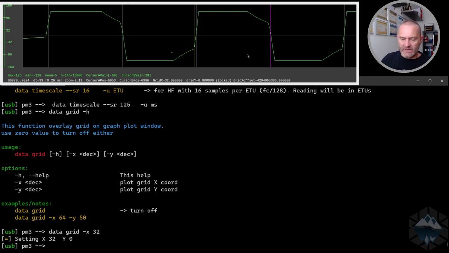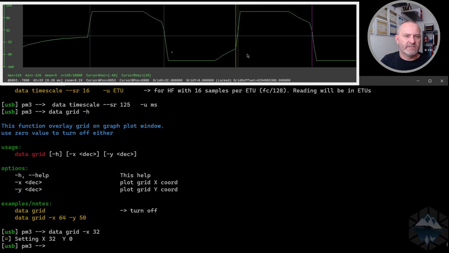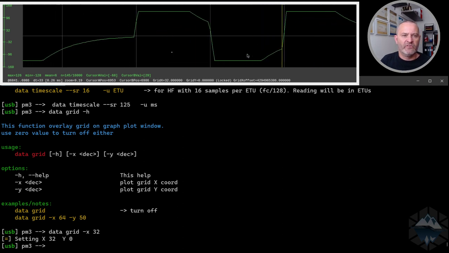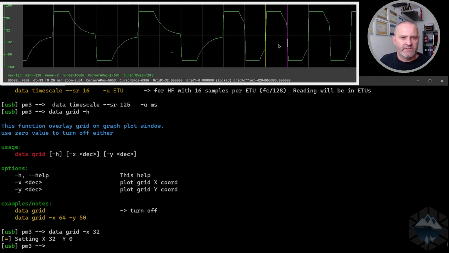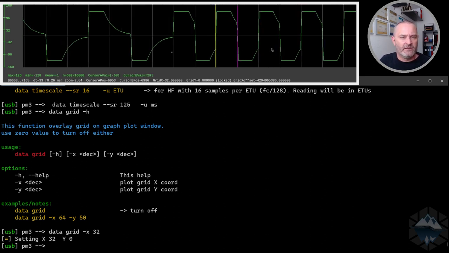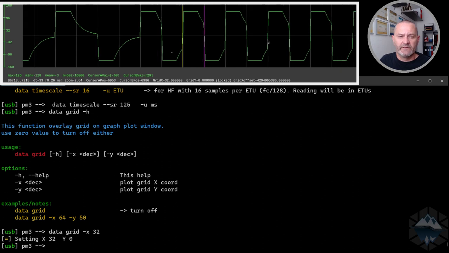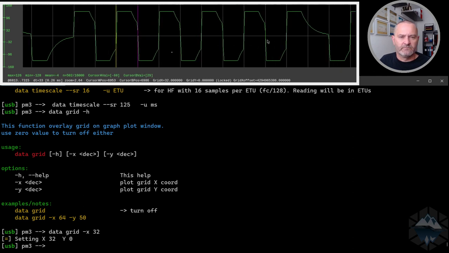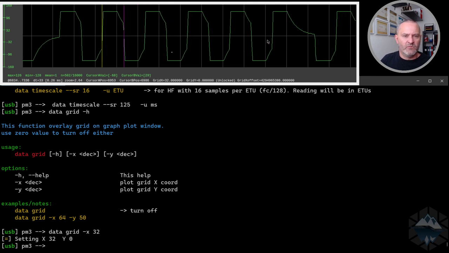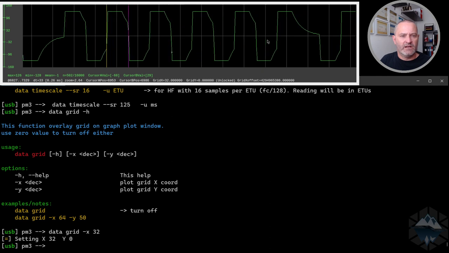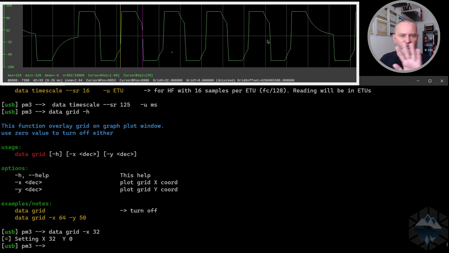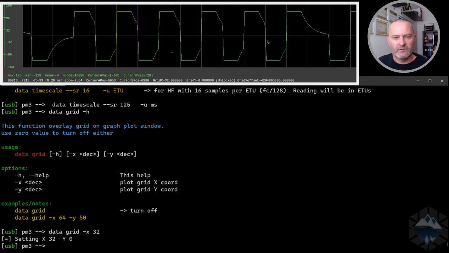And now when you go left and right, you will see that the background grids are moving along with it. That's helpful when you zoom out, and then you see that you actually got the correct timing between these. Nifty, isn't it? If I press L again, because it's a toggle button, and I take the left and right arrow, you see how the trace signal moves around in the viewport, but the background grids don't.